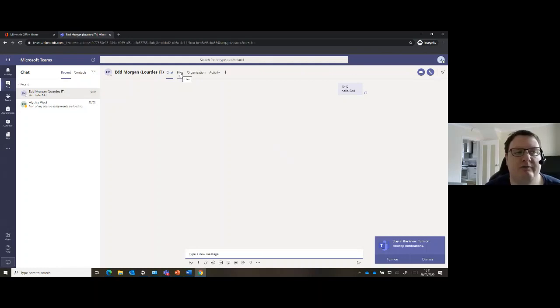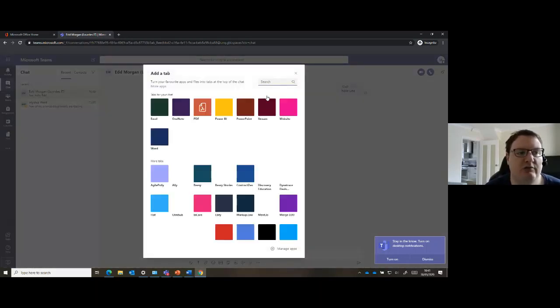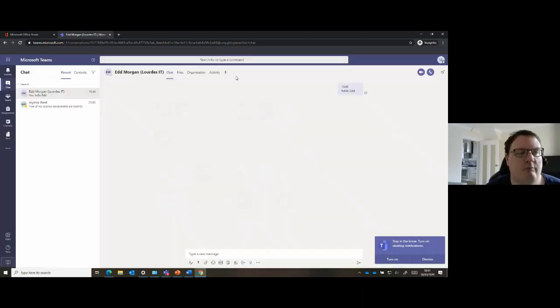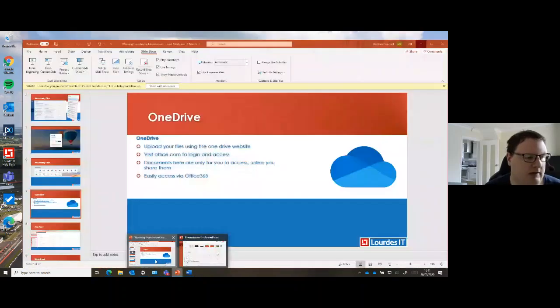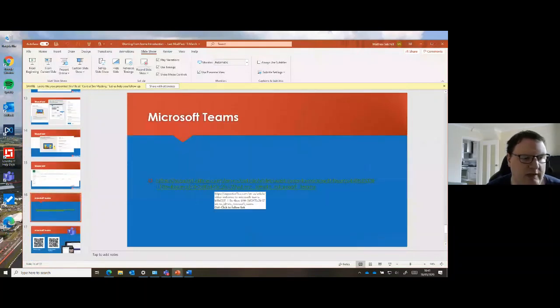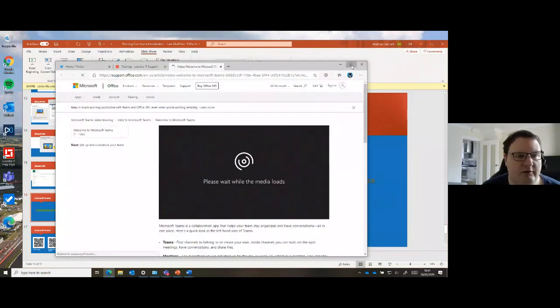Within our chat, we can also have some files, and we can also add in additional tabs. You can do this in the channels as well, but I could add in a really useful document that we're working on, or I can put in a website, and it will come along the top bar up here as well. So you can have all that information in the one area. So Teams is really powerful for that reason. I'm just going to show you a quick video on Teams. So let me just grab to the right place to do it. So hopefully this will work, and you'll be able to watch this video through this session.